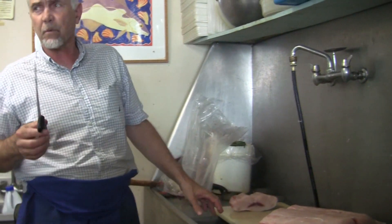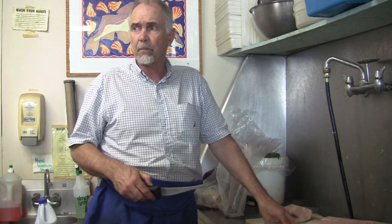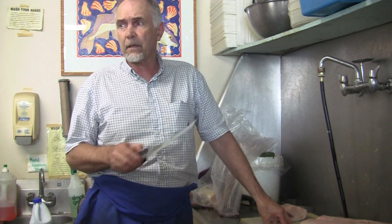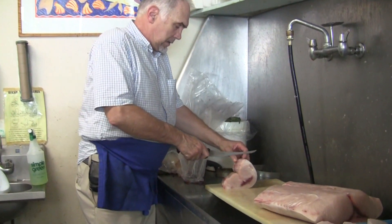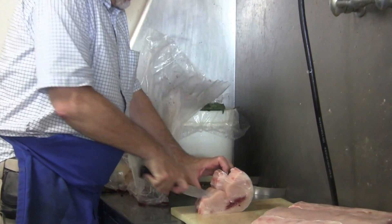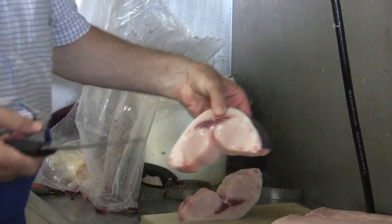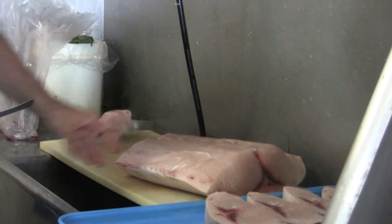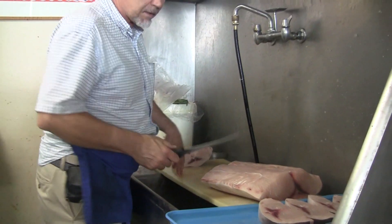Fat content in fish is the most important thing for moisture and taste. Some fish eat well, they get fat — it's like a human. They eat a lot, they'll get round and have a lot of fat on them. You want your animals with fat to eat, because they're so much more tasty. Fat means moisture and flavor, and the same with fish. This was a nice, fatty fish — I got lucky with this one.